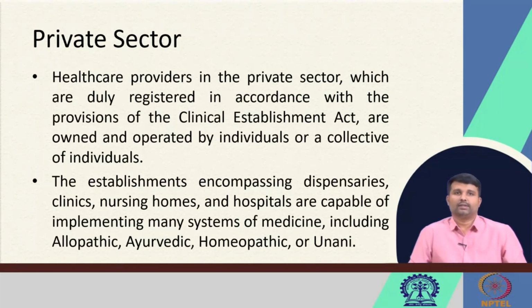If you take the private sector in India, the majority of the healthcare providers in India belong to the private sector. They are duly registered in accordance with the provisions of the Clinical Establishment Act and are owned and operated by individuals or collective of individuals. The establishments like dispensaries, clinics, nursing homes, hospitals are capable of implementing many systems of medicine including allopathy, Ayurveda, homeopathy and Unani. So, the majority of the healthcare providers in India belong to the private sector.